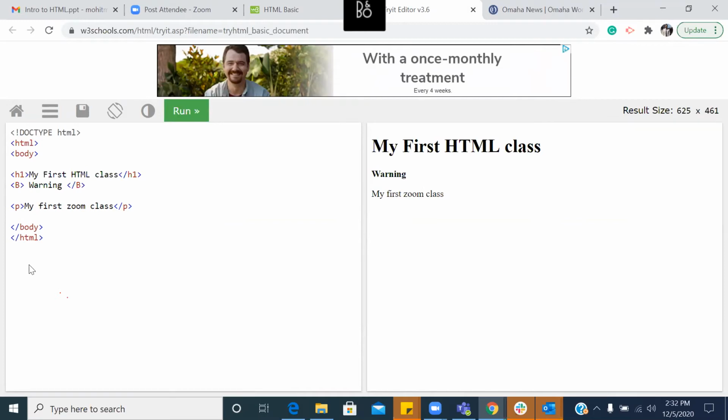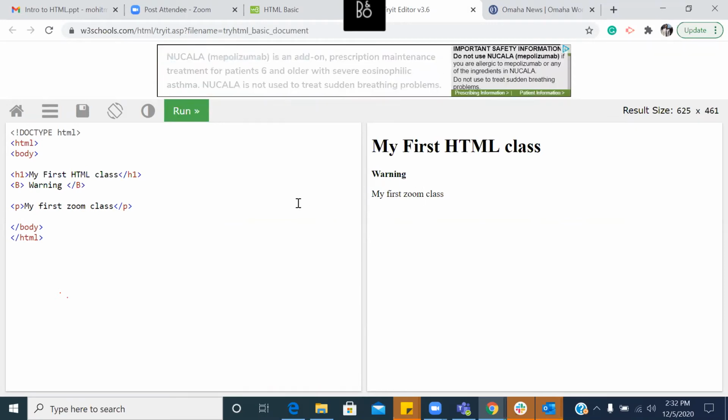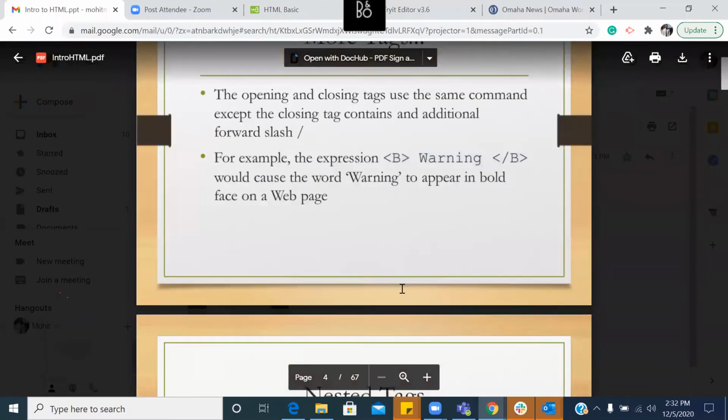It's not a heading, but it's in bold. So if I want to write something in bold, I can just use the B tag, B with angle brackets. And I'm going to close the tag. I'm going to add a / in front of B.